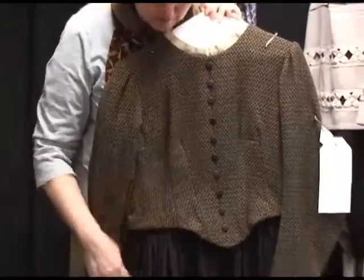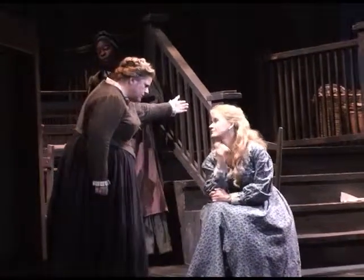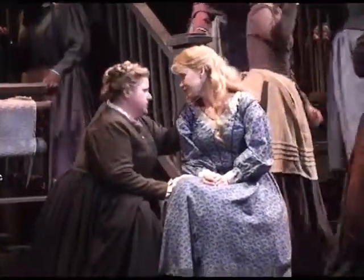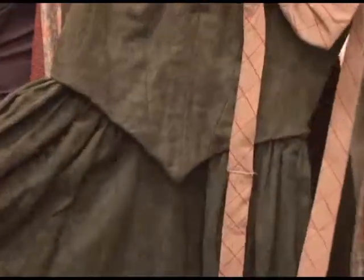This is the Mary costume. Mary is the older woman who advises Senta and talks to her about the Dutchman. This costume has a lot of interesting texture in the bodice even though it's very drab. Texture is one of those other design elements I love to use on stage because it gives more variety and is actually more interesting — the quality of the fabric itself is the texture.